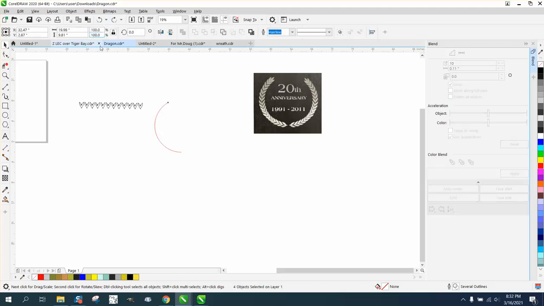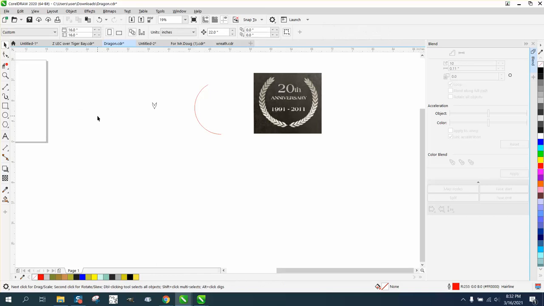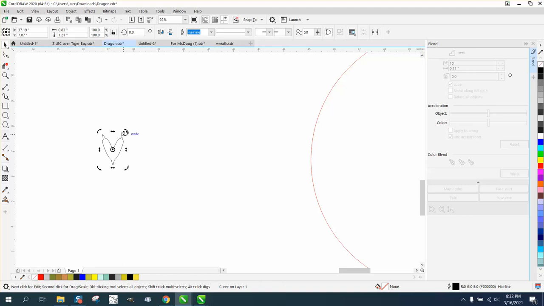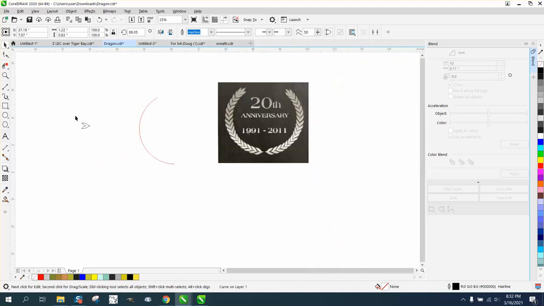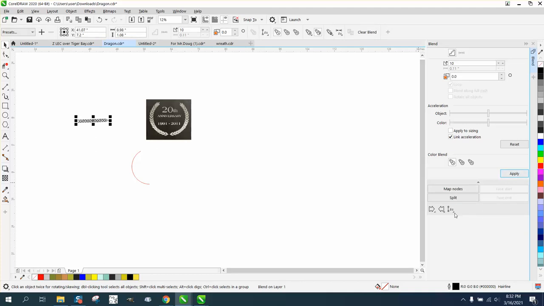Okay, one thing I did not do, I'm going to have to back up here. I forgot one step. We need to make this one at pretty much an angle that we're going to start with. So I'm going to go right there. Now, I'm just going to move the path out of the way. Control D, make a duplicate and move it over. Grab those, apply, new path, put it on our path, blend along full path and rotate object.